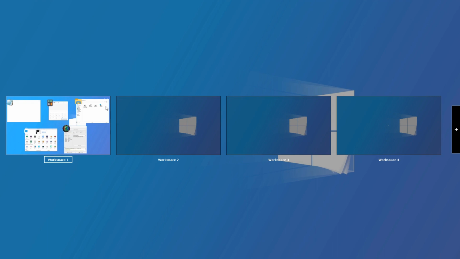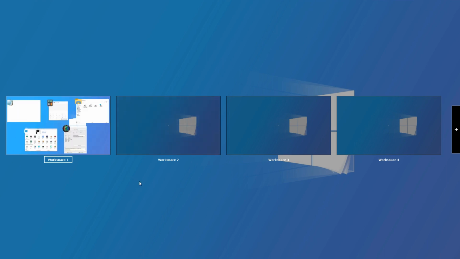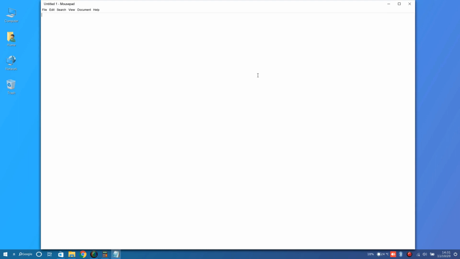And by default, it's got 4 different workspaces. You can add if you wish. And then it shows you probably the one that's open, I would say. That's what it's doing there till you hover your mouse on there. So we can just click on that one and go back to the desktop.